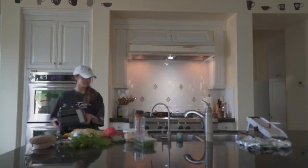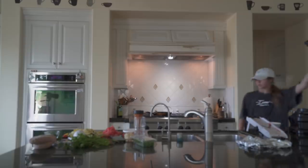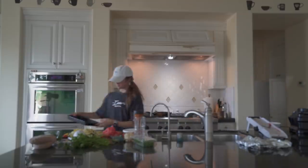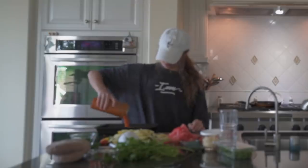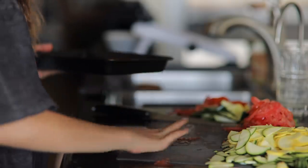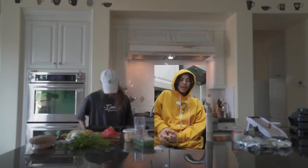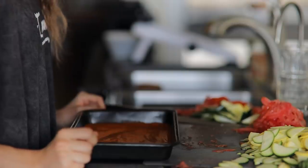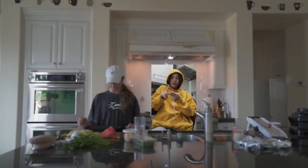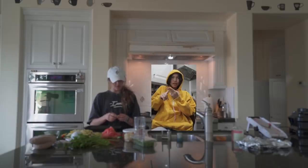Once it's done, grab the rectangular baking sheet. Got it. Grab it and pour the sauce all over, and spread it around. Ooh, look at that. Here's where we get to the fun part. You're finally gonna be able to make it into these layers. We like layers. We like layers. So what you're gonna do is go green half zucchini. I can make it into a full. What? Can I make it into a full?